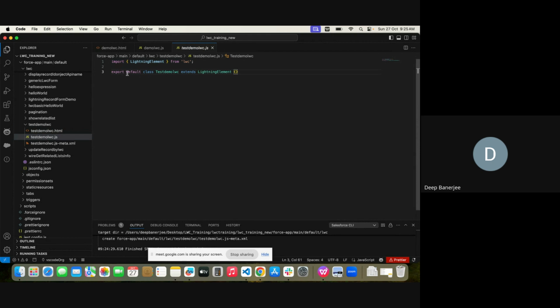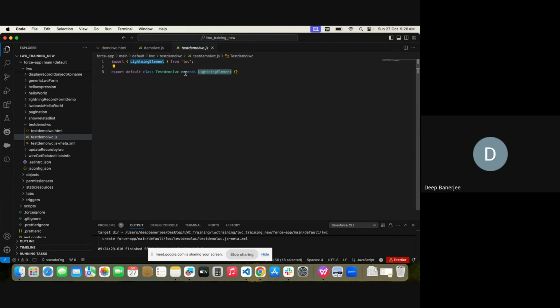Now the second is export default class test demo LWC, that is the name, extends lightning element. I think you already got the idea of extends, right? In the Apex class, inherits, extends, you have already gone through this, correct? Yes.